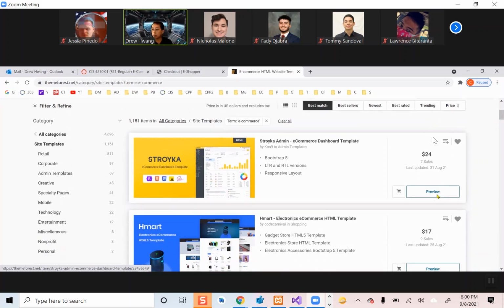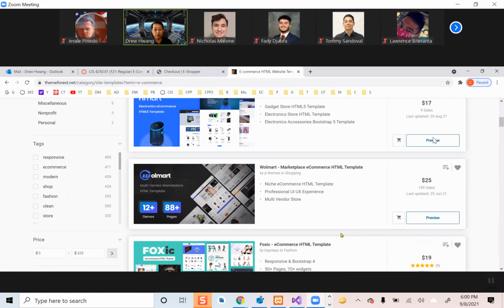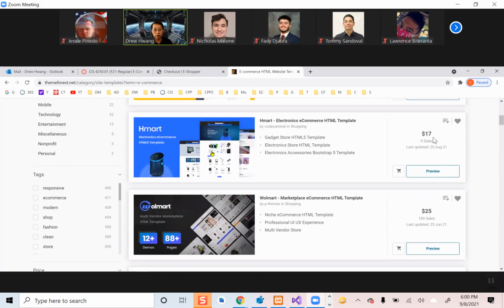Okay, and then you see the price, $24, $17. The most I can see is probably like $50, and you just have to look through it and find something you like.